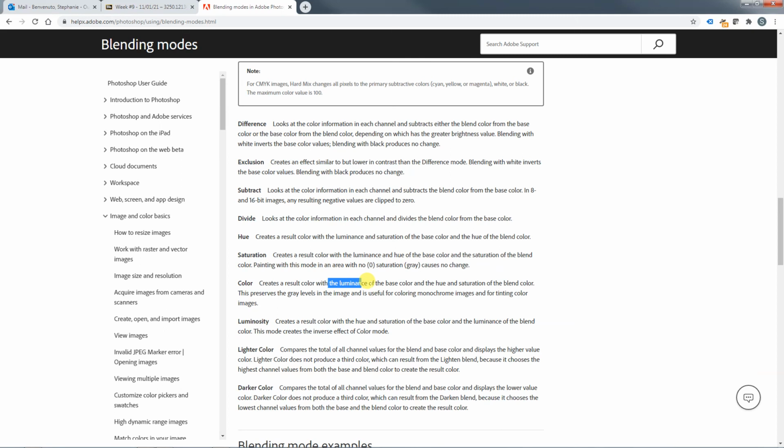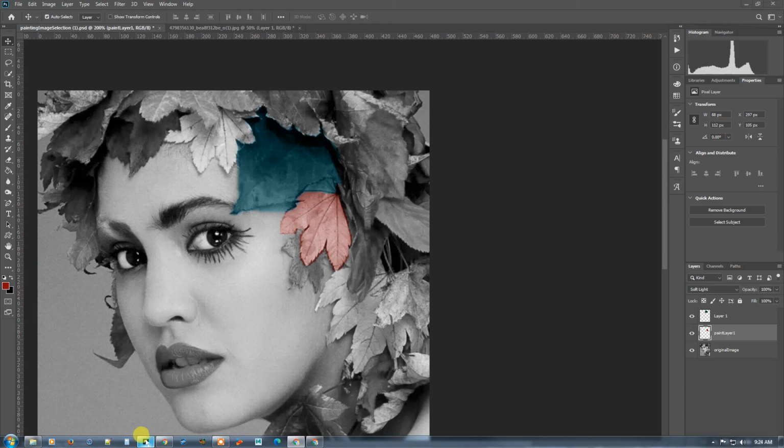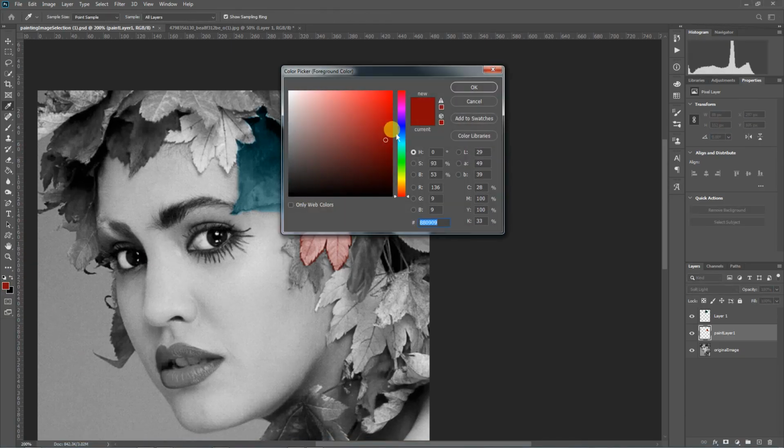Oh, the luminance is coming from the base color. So the luminance of what I chose is going to change. How does that change what the color looks like? If I change the luminance of something from here to here, I'm changing it from blue to cyan, right? Technically this is just a really deep cyan, but we don't think of it that way, right? So the luminance also matters.